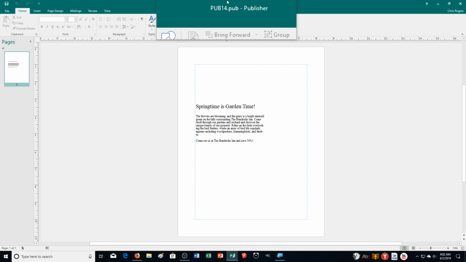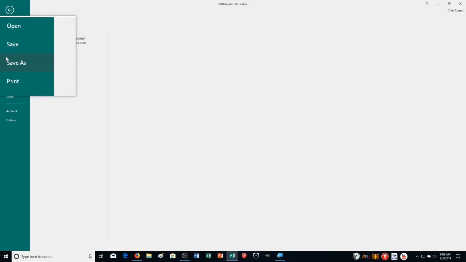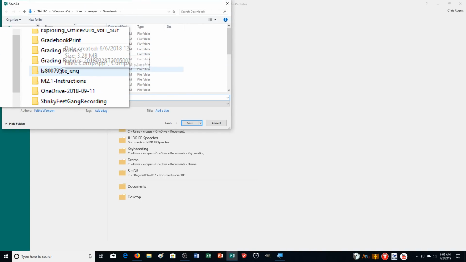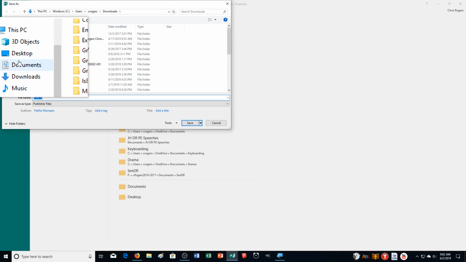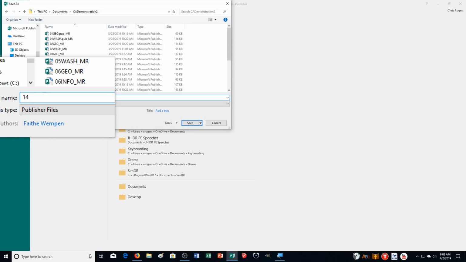And you can see here we're designing basically a front page for a company, a hotel company. So Pub 14, first thing we're going to do is change the name. So File, Save As. Of course you're saving it to your flash drive. I'm going to save it to my folder. If I can find my folder, I'm in Downloads, that's why. And we're going to be naming it 14 Flyer. So we're making this flyer here. And you're putting your initials. 14 Flyer underscore your initials.